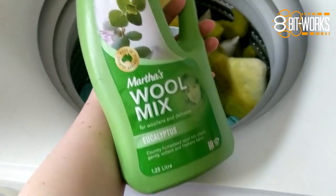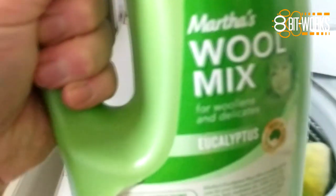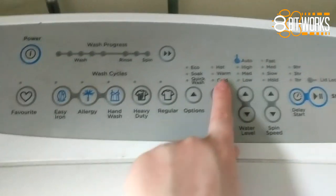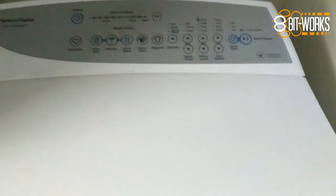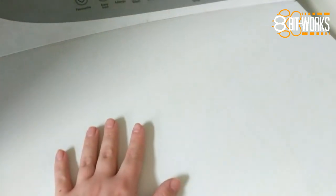We're only going to use a little bit of wool wash — this is what I found in my local supermarket. I believe Americans have Woolite, so use a little bit of wool wash or wool mix. Use the hand wash or delicate setting on cold — make sure it's cold. Do not use fabric softener or powder detergents; they can mess with the fur. Just use Woolite or wool wash.